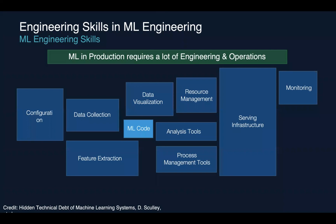So how do we manage all of these compute resources? And you need resource management as well. You probably need to scale that to a Kubernetes cluster, but companies do that in different ways, right? And there's the process management. Once the model is deployed in production, you also need to monitor that, because things could go wrong anytime.